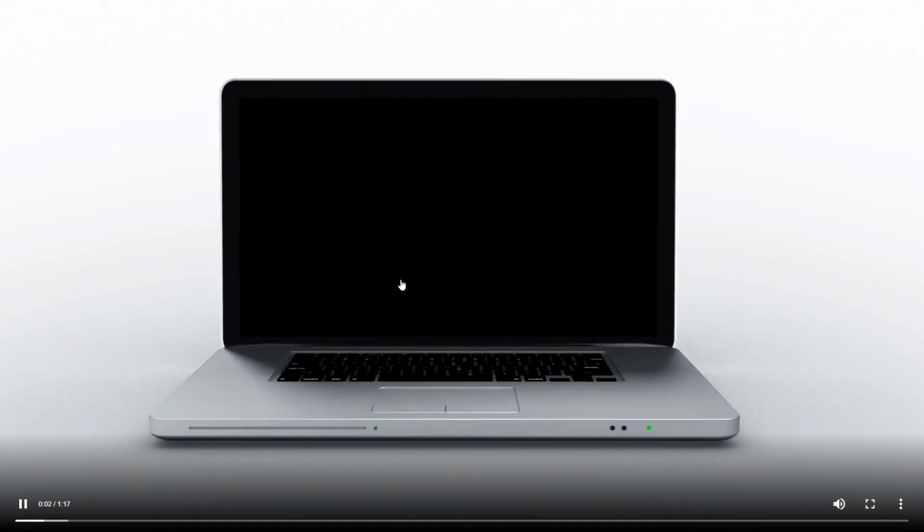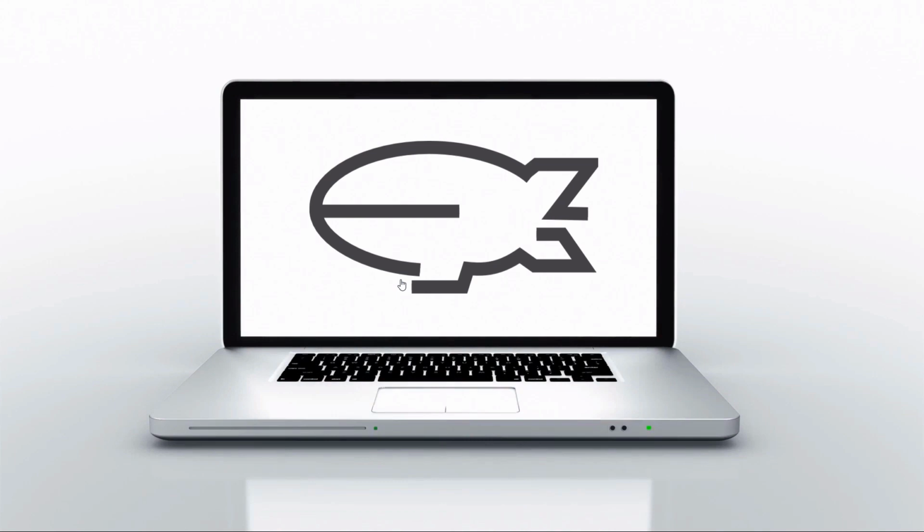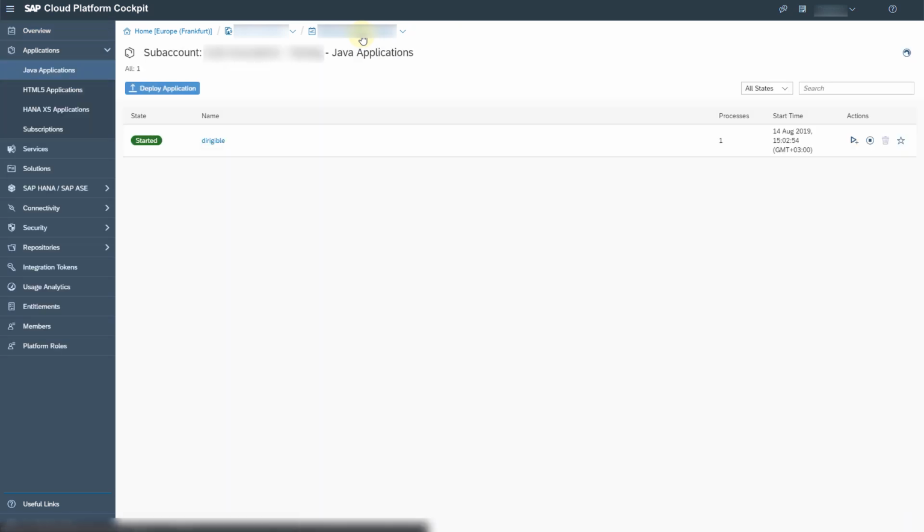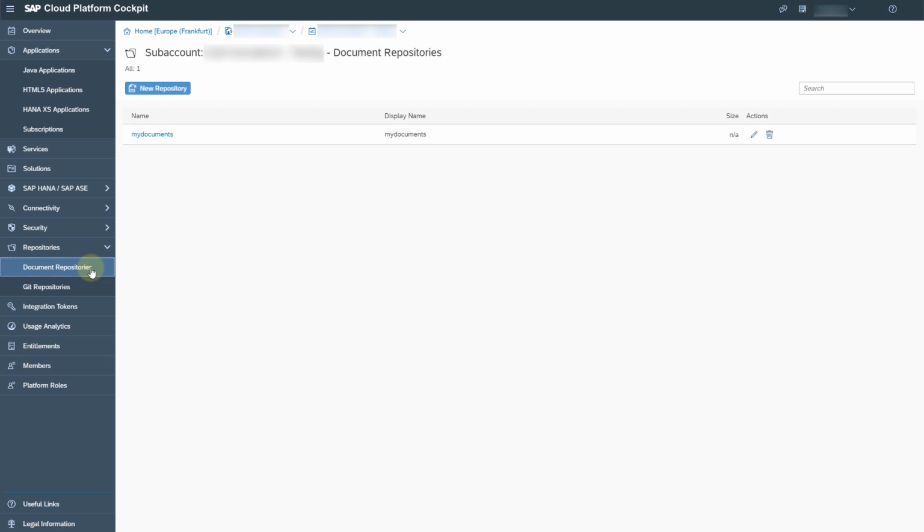Nice! If you're curious how much data is stored in the document repository, you can check that in the cockpit.